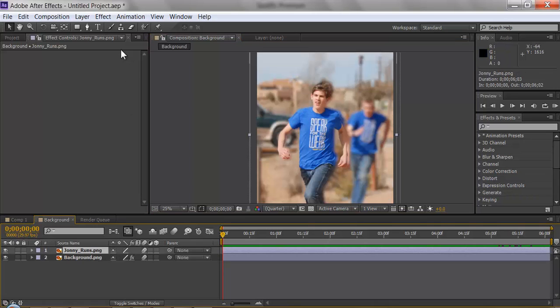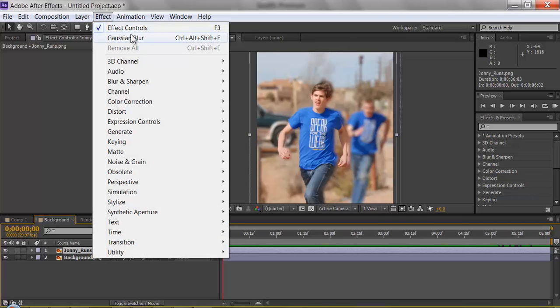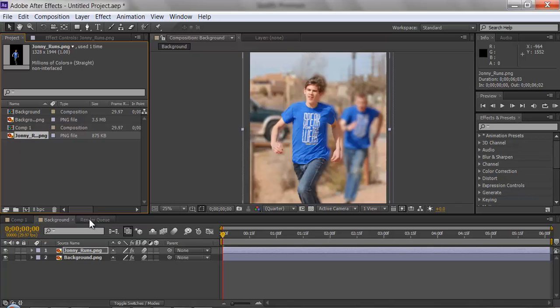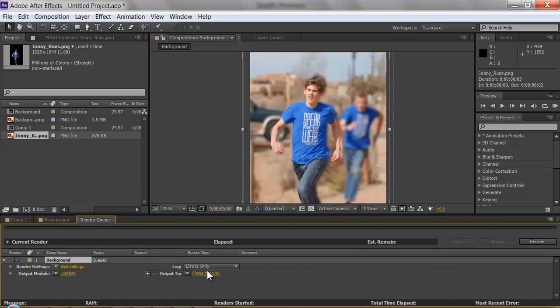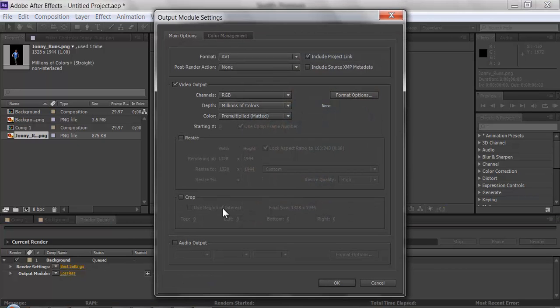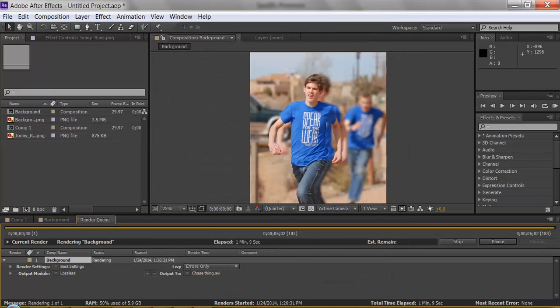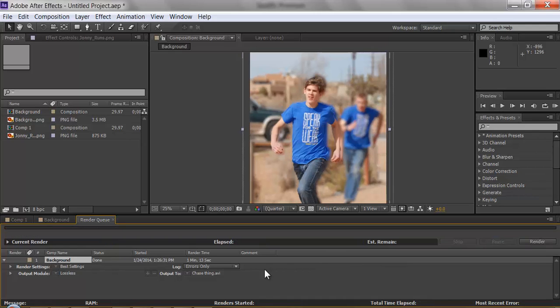I am actually going to add a very light Gaussian blur to Johnny because he is moving. Just a very slight blur. Never mind. Just kidding. I'm not going to. So after you have it in the render queue, make sure it's output to whichever folder you like. Make sure your settings are everything you like. I'm just going to leave it default. And then hit render. And it's done. Get blasted by the sound effect and it's done.